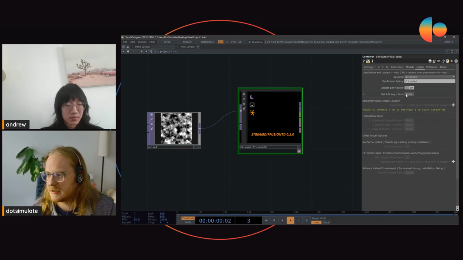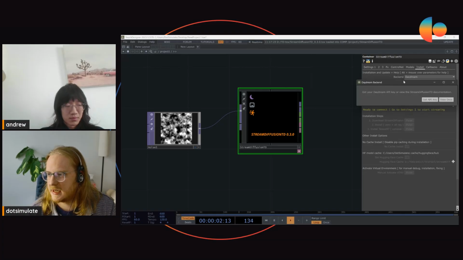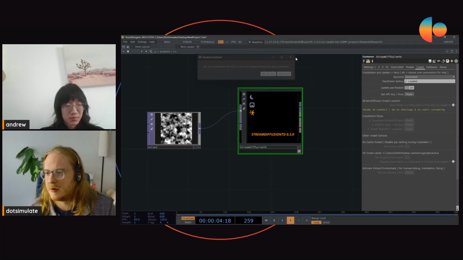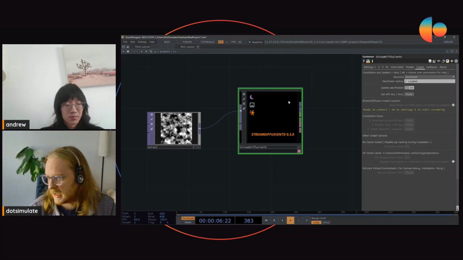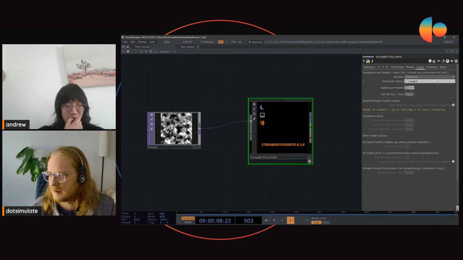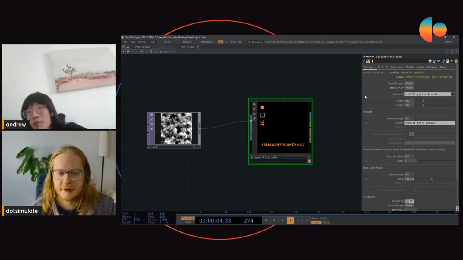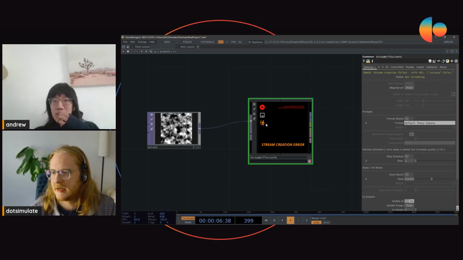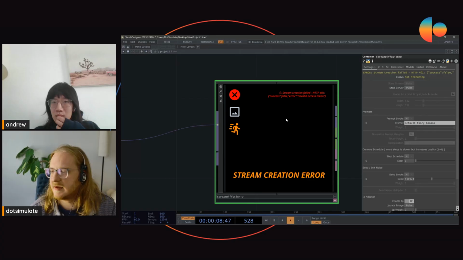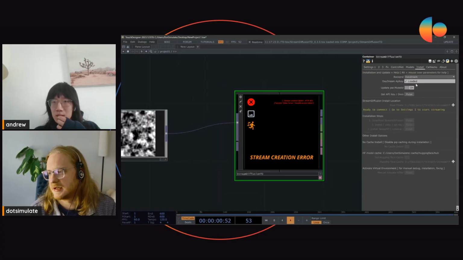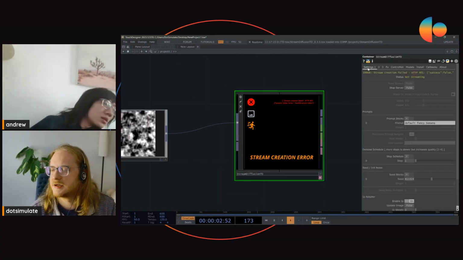But when you're in the Daydream mode, this will change a little bit. All the options here will change, and you can hit Get API Key, which will open a portal to your Daydream Live account. If you don't have one, sign up, grab your API key, and then just paste that value here. Once you do that, you're good to go.